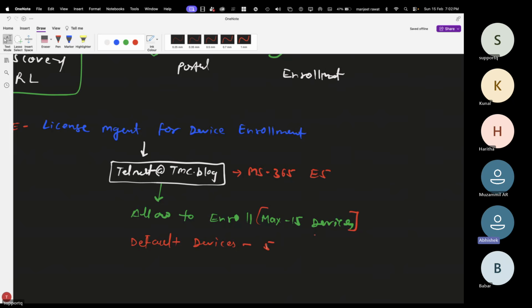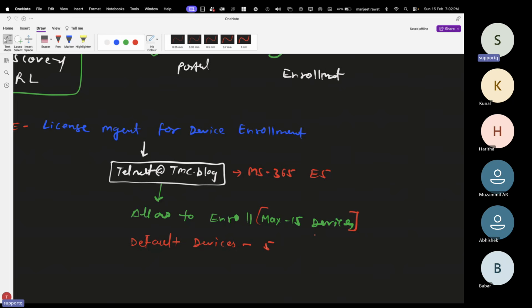Sir, I have one question. The license we assign to these users, does it get renewed every month for all the users, for the billing part of the organization?